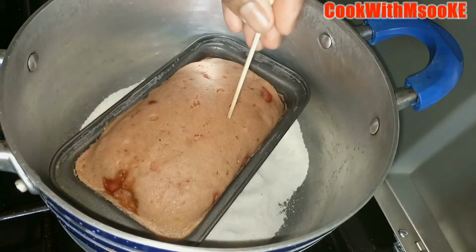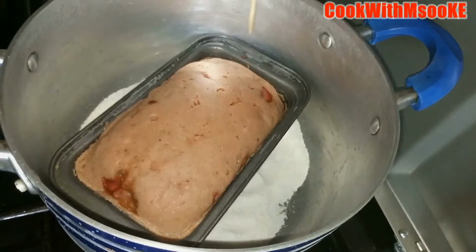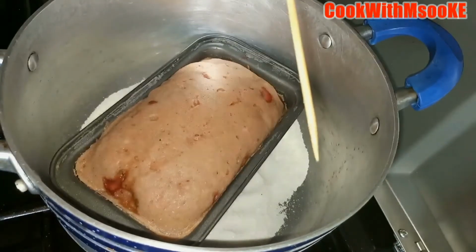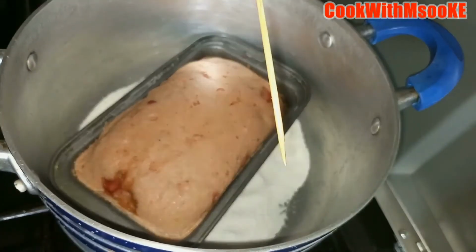I cooked mine for roughly 50 minutes. And after 50 minutes, I just checked the cake by inserting a toothpick and it came out clean. Just take it out of the sufuria and let it cool before removing it from the baking tin.